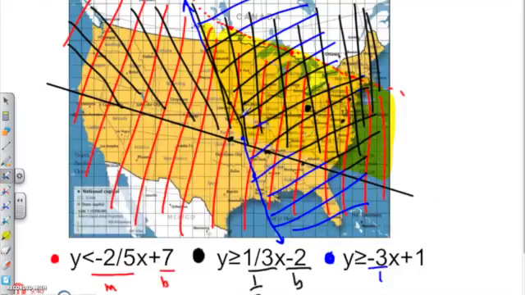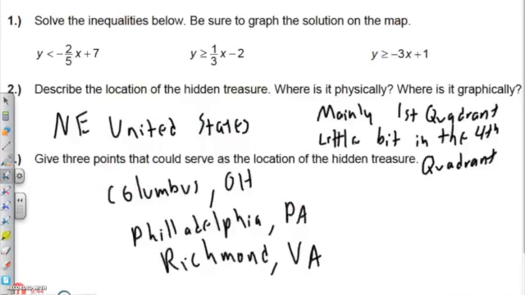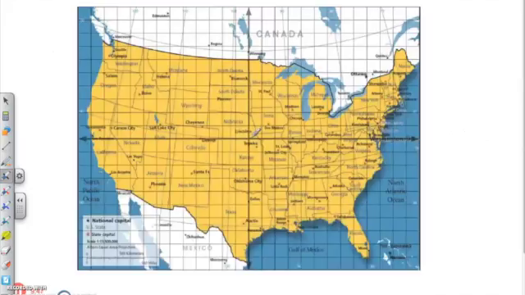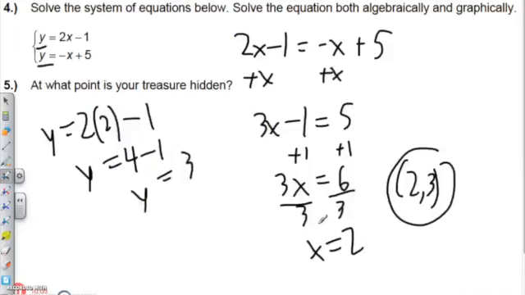And we're going to go to the point. I'm going to go back to the clean map, that way we can see it a little bit better. We're going to go to the point (2, 3). So we went over 2 and up 1, 2, 3. And so it looks like we're going to be just outside St. Paul on the Minnesota-Wisconsin line. So we're going to be just outside St. Paul.